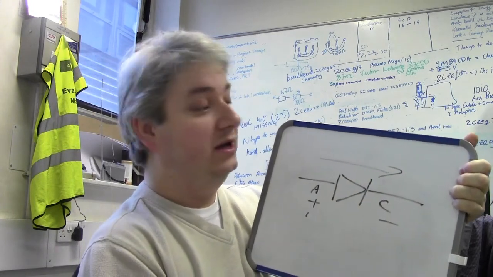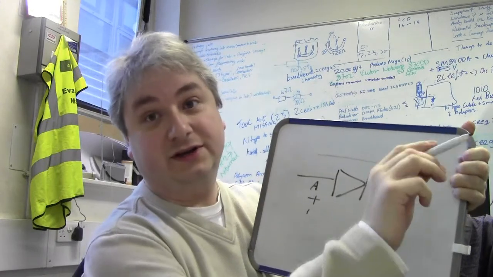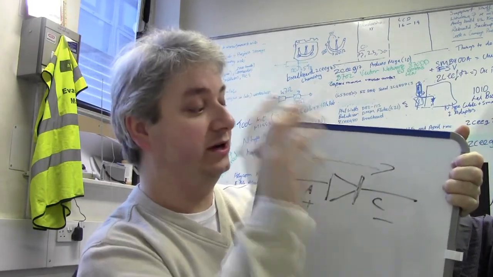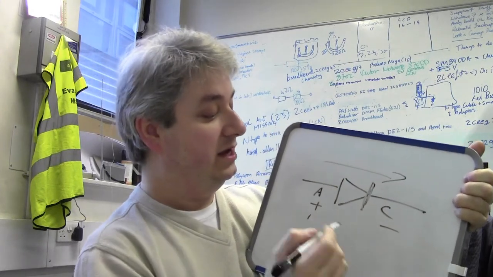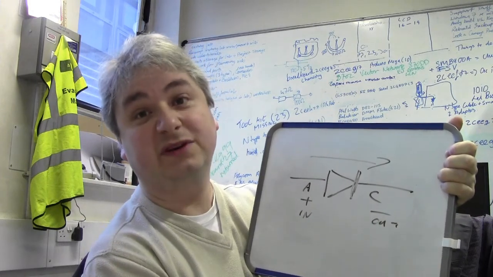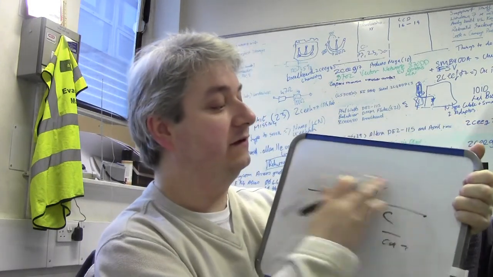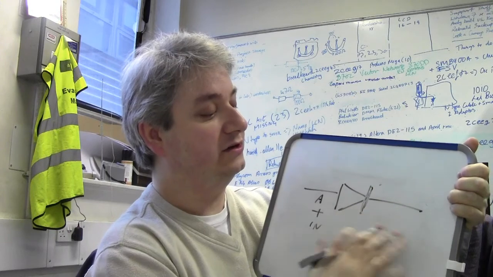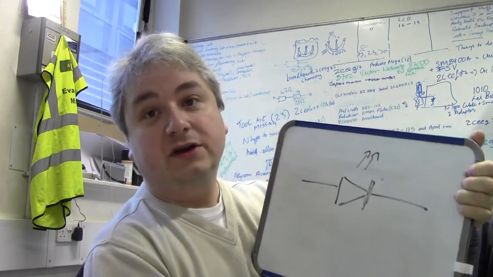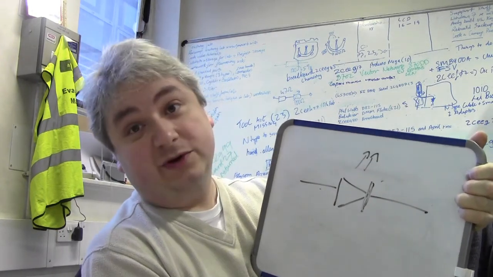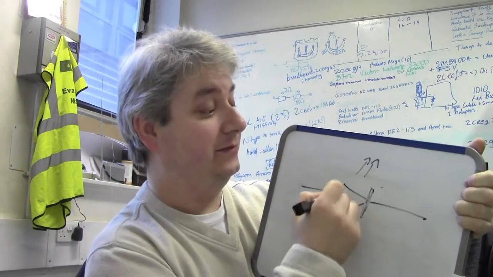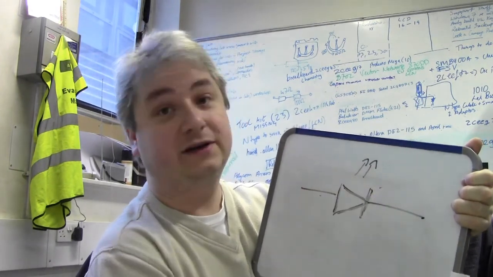Again, it's the arrow. Diodes only conduct forwards, not in reverse, hence the big bar telling you that it's blocking it, and the arrow again, the little triangle symbol. And you can even think of it as in and out, if you like. Now, the only thing that distinguishes your standard diode symbol from an LED one are two little arrows pointing outwards at an angle, just denoting that it emits light. That's the only difference in the symbol.